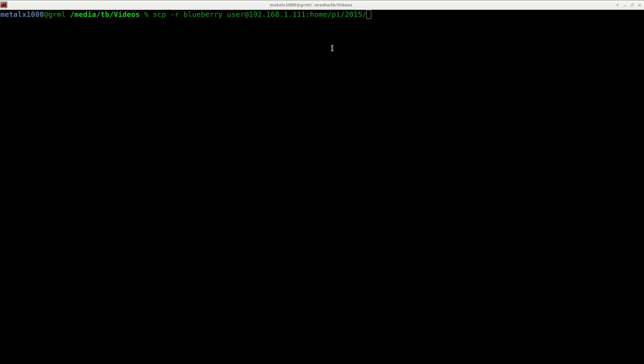I personally do it this way. Same exact thing, just using the shell. I'm in my videos folder, as you can see here, and I say scp. I can also use sftp, and I'm using -r for recursive, meaning copy everything inside this folder, the whole folder, to here. It would do the same thing. I'll hit enter, it'll ask me for a password, and we'll go from there.